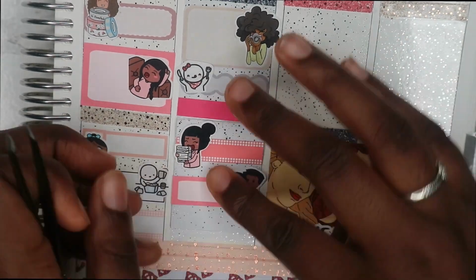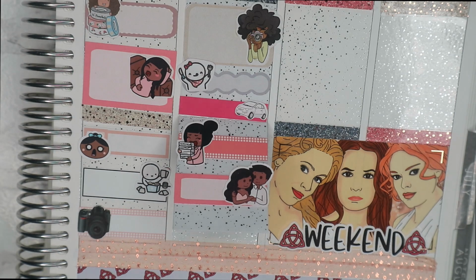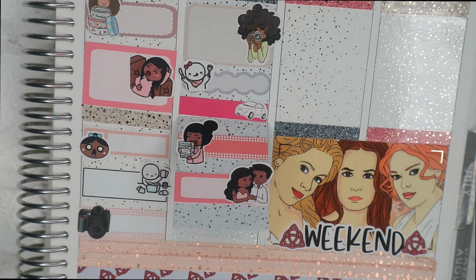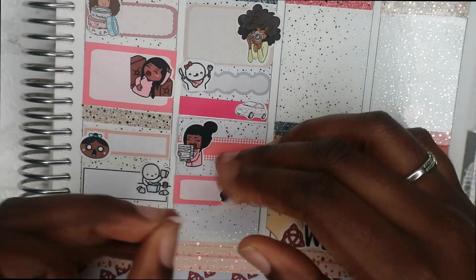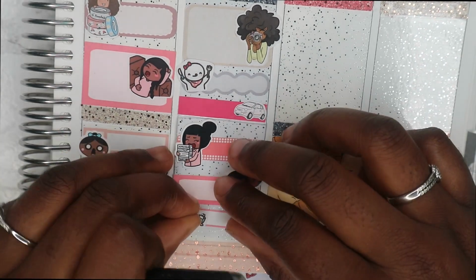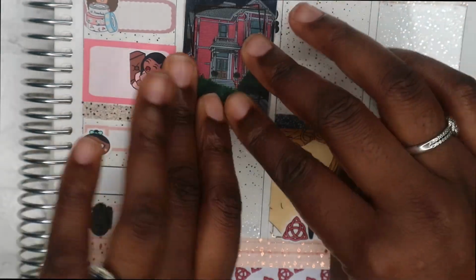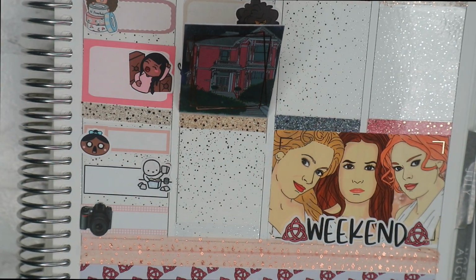Then I used a quarter box and a couples sticker from Paper Shire and a Welcome Baby script from Stella Bow to note that I went to see him. Then I used a little thing from Glam Planner and a munchkin binge watching with popcorn to note that we're watching, you guessed it, Supernatural.